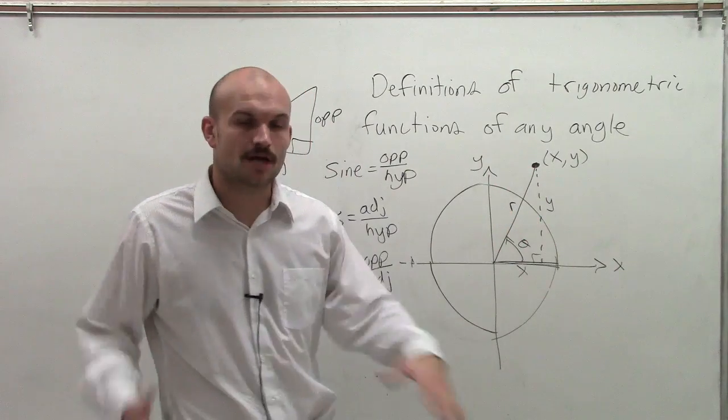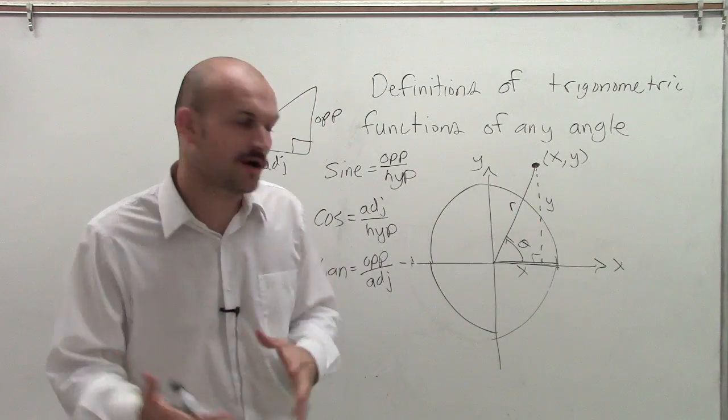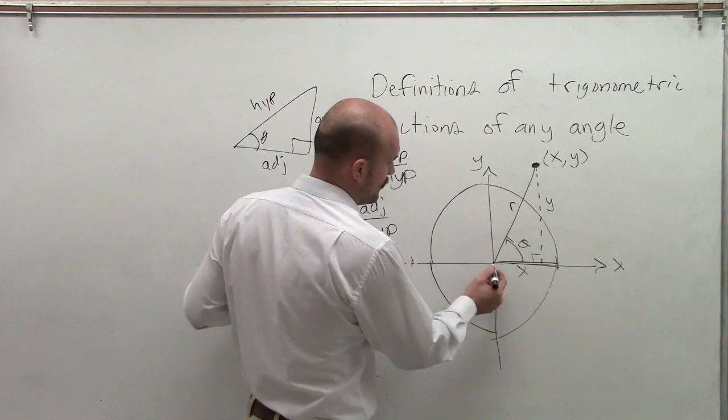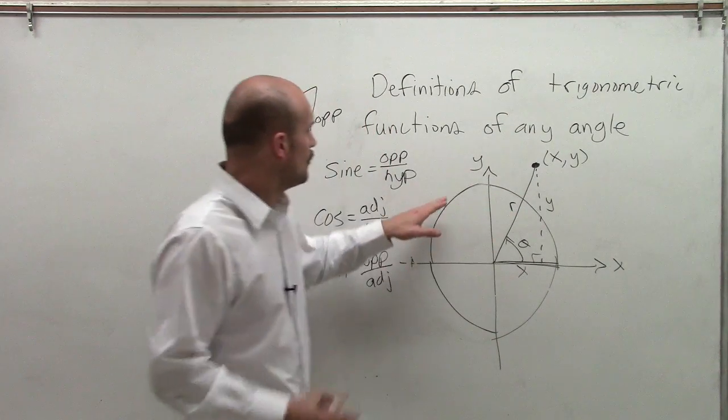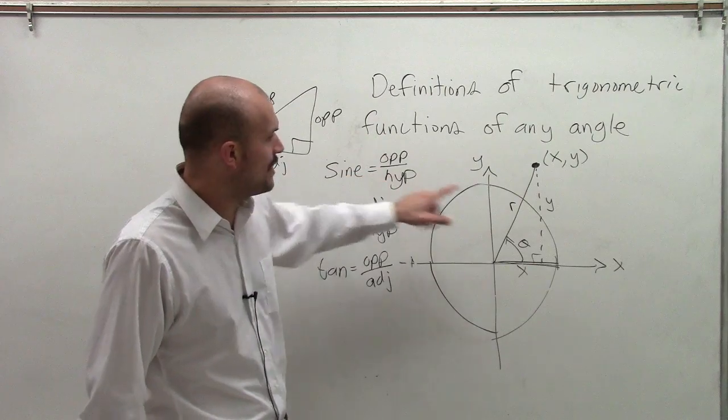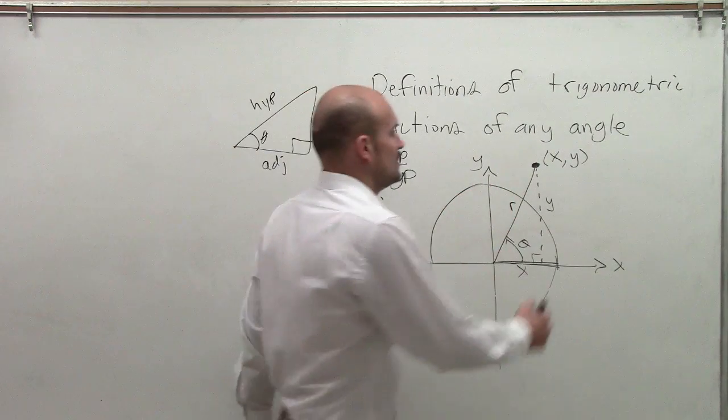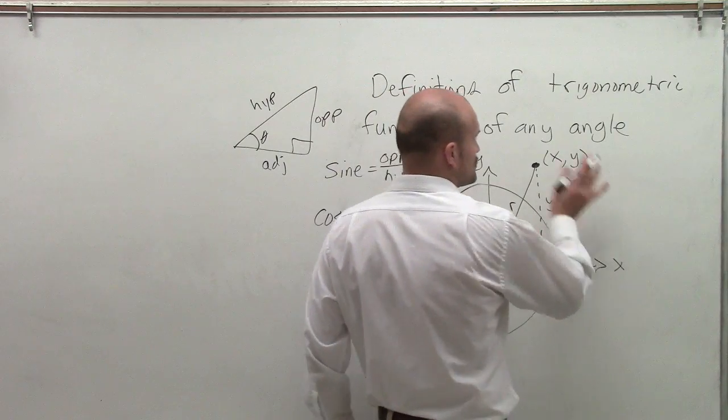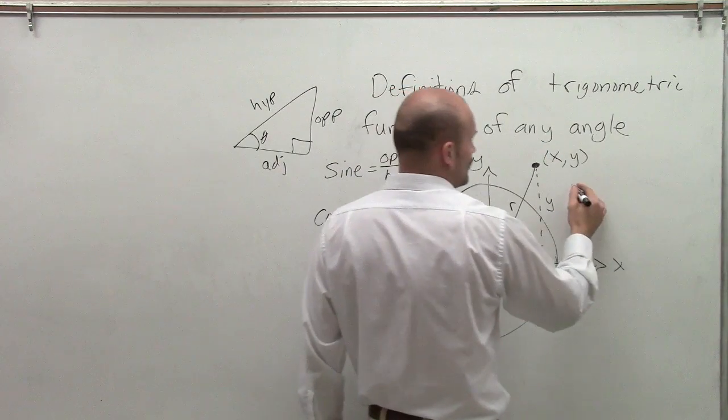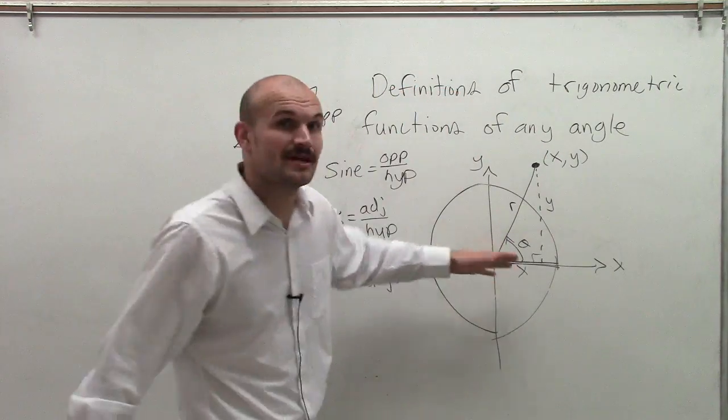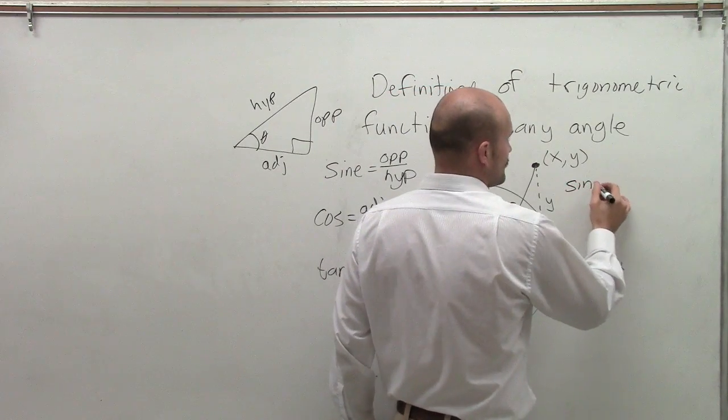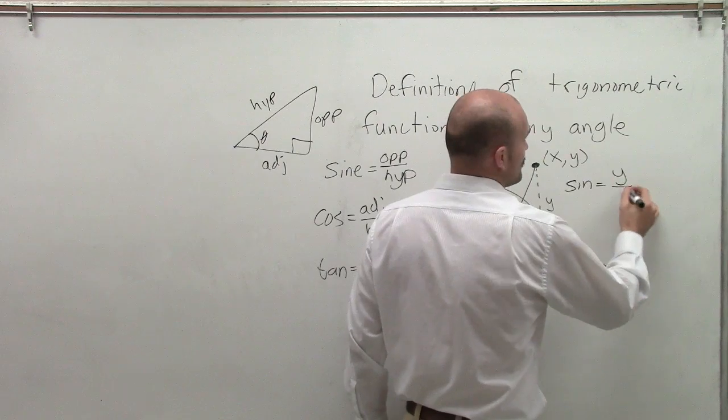Now, when you have a triangle like this, our trigonometric functions are as follows. Just like we would say if we had a point on the unit circle, it's going to be the opposite over the hypotenuse of this given triangle. For any point, for any trigonometric function, for any angle, and even for angles on the unit circle, we can use this ratio.